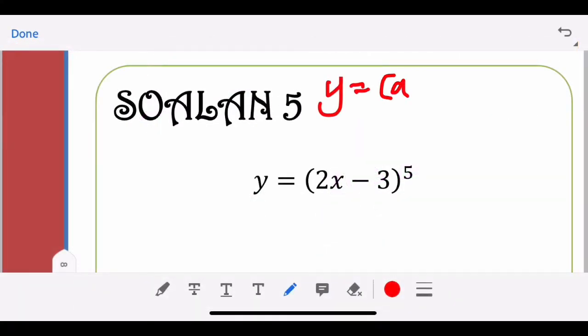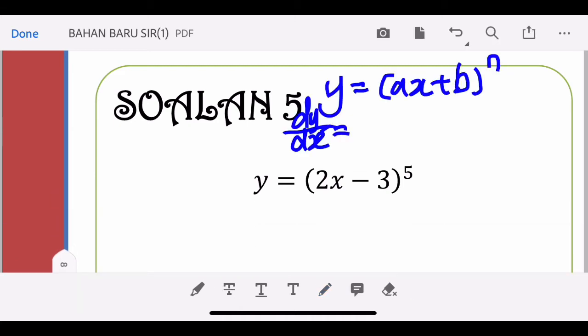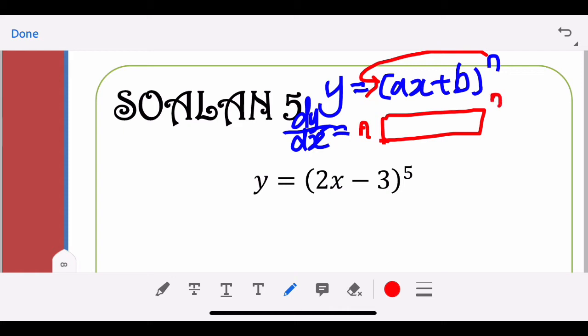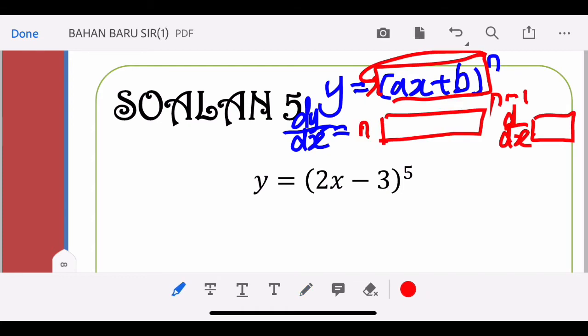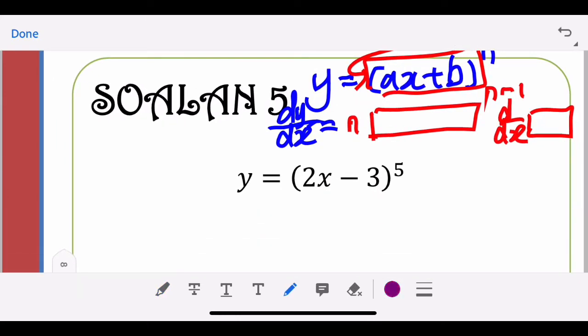Alright, I'm going to discuss one more chain rule. So y equals (ax plus b) to the power n. So dy/dx is equal to n. Remember, n you have to bring down. So we write the n in front, times (ax plus b) in the rectangle. This thing you just copy, ax plus b, and then n you have to minus 1, and you differentiate the rectangle. Remember, the formula that I introduced to you is always copy the rectangle and differentiate the rectangle.